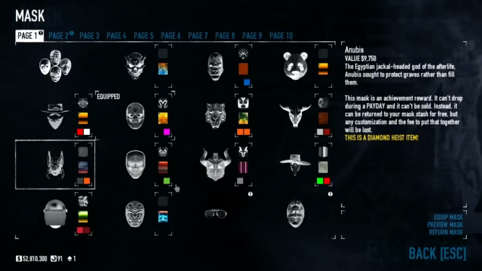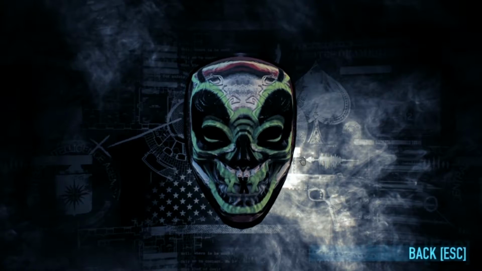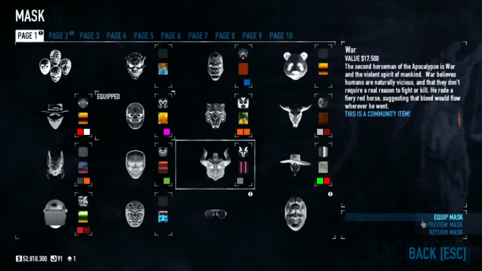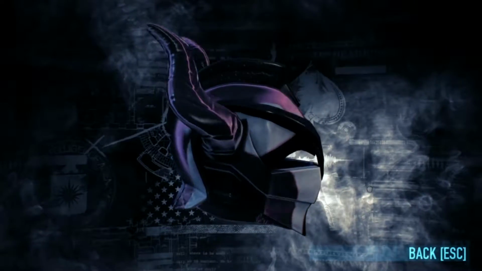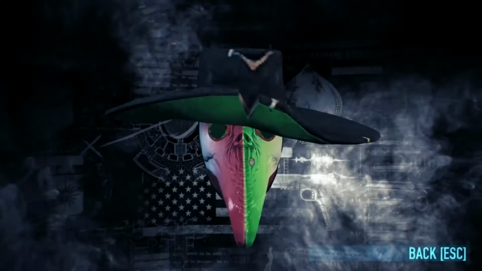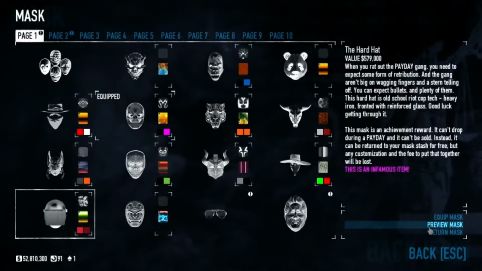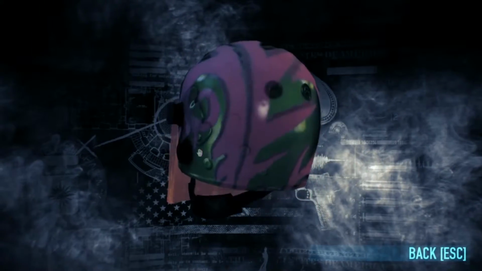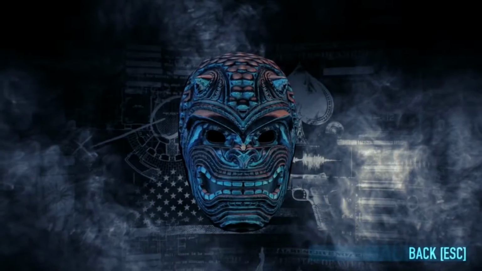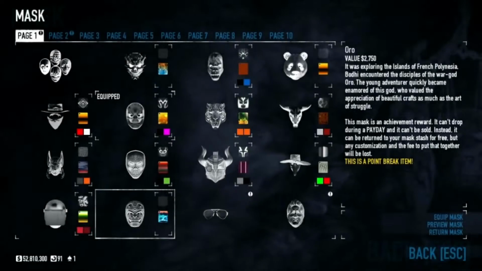My Anubis mask, it's alright. It's nothing major. My Famine mask, it's alright too. My War mask, it's glossy. The Plague Doctor, it's alright, nothing fancy. The Hard Hat. Oro. I really like this one just because of the material on it. It makes it look like it's actually a relic or something. And that's pretty much it.